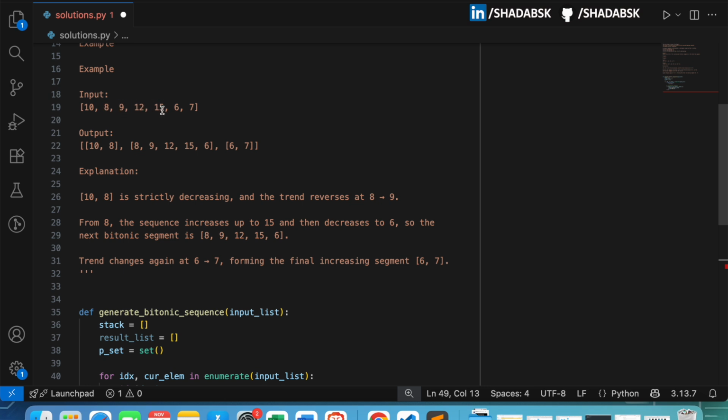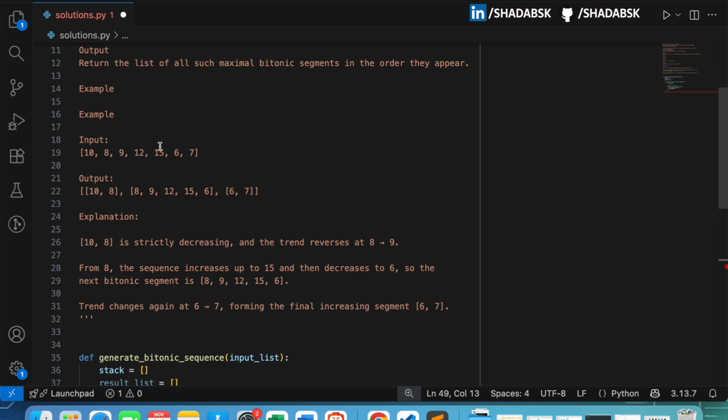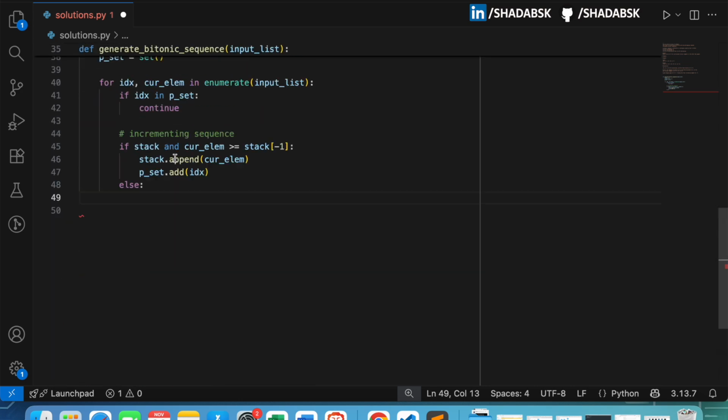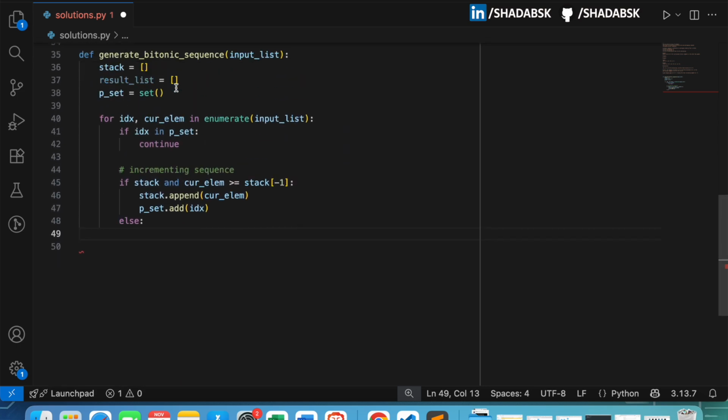Until 15 we kept on appending the element in the stack list, but as soon as we got 6, the else condition got triggered. So this is also a permissible Bitonic sequence for us. Even the 6 needs to get inserted. So we will do stack dot append current element, and we will add the current idx to the pset, right?